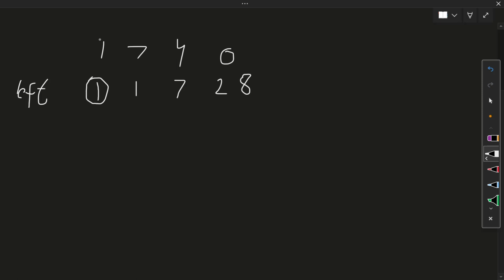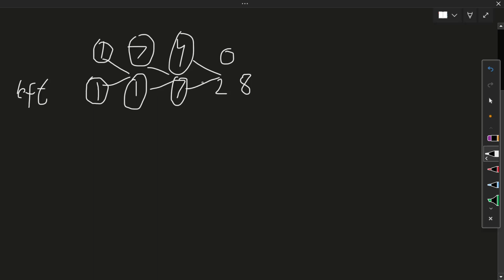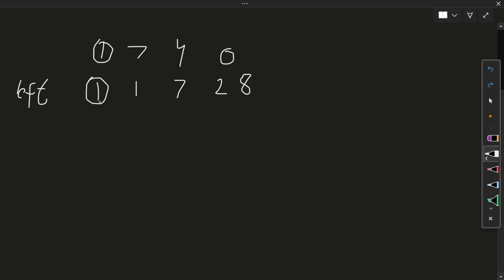So if I multiply this element with this element, it will lead me to this. If I multiply this with this, it will lead me to this. If I multiply this with this, it will lead me to this. So that's how we will multiply our elements. This element contains the product of all the elements except this element. So if I include this element, then it will give me the product except the current element. So I have taken the left array, and the same for right.